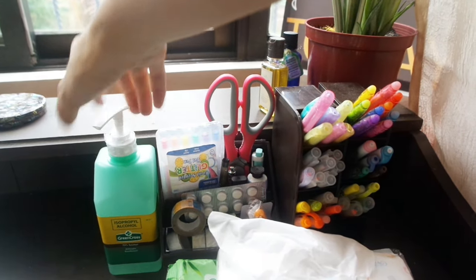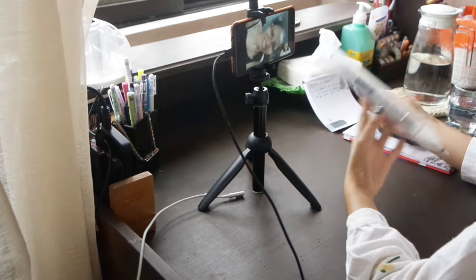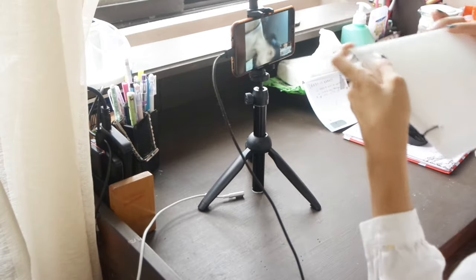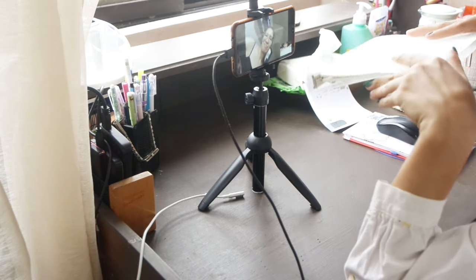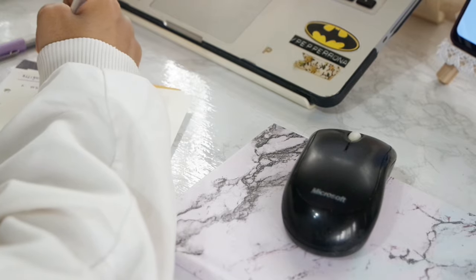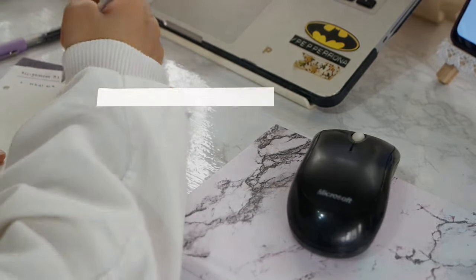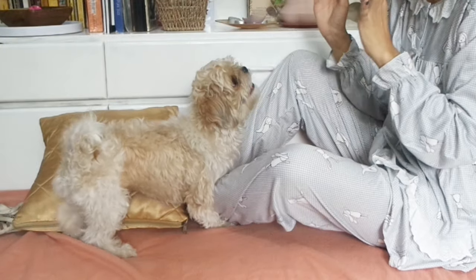If you're used to studying out with a friend, have a family member work with you or ask some friends to do a video call where you just study in front of each other. I know it's weird, but there's a sense of accountability and also shame if you don't work while on the call. Sub-tip: do not work or study in your comfortable clothes. Your pajamas may make you feel like you're at home, comfortable, with no one to see you or reprimand you for slacking off, and therefore they are one of the unnoticeable deterrents to focusing and being productive.